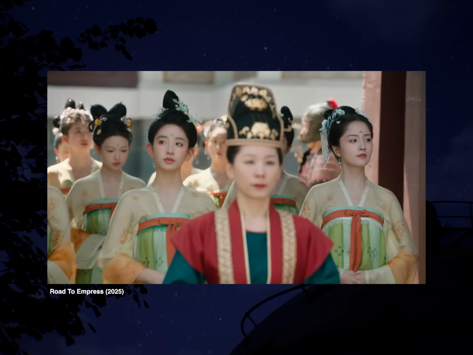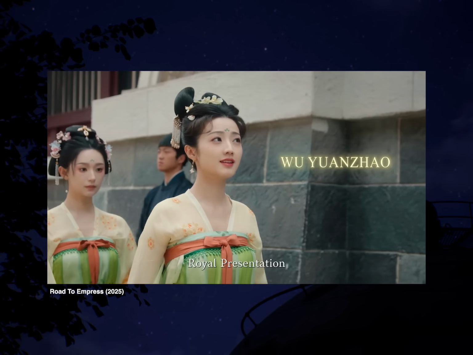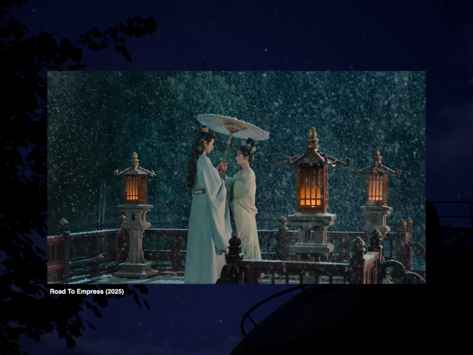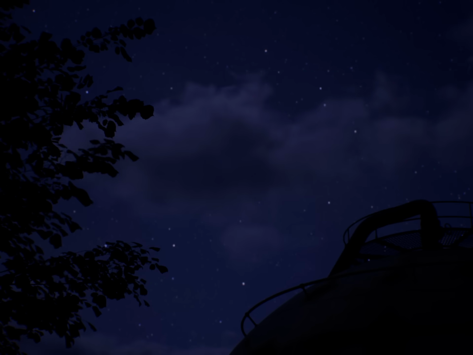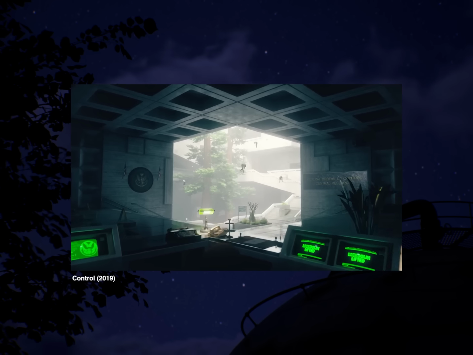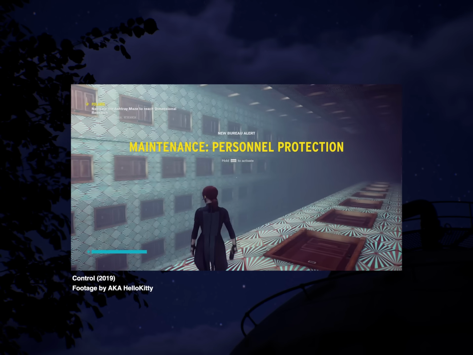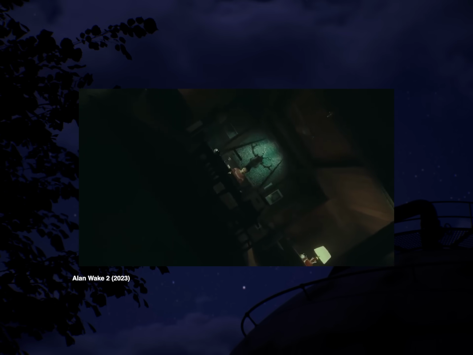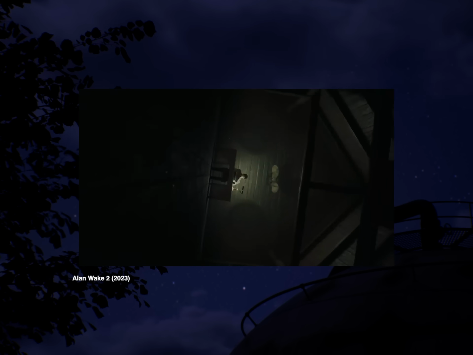Compression isn't really an issue anymore too. Take the recent game Road to Empress, which is in 4K and has an insanely high budget for some reason. The studio Remedy also uses FMV footage in conjunction with their games like Control and Alan Wake 2. I keep going back to Remedy as a source of inspiration for interesting video game effects. Their games pull off all these moments that really feel like magic tricks.